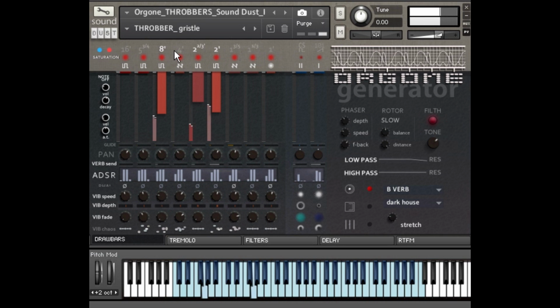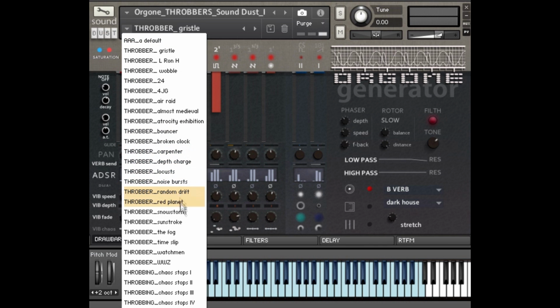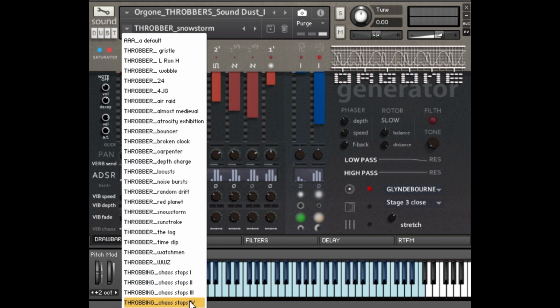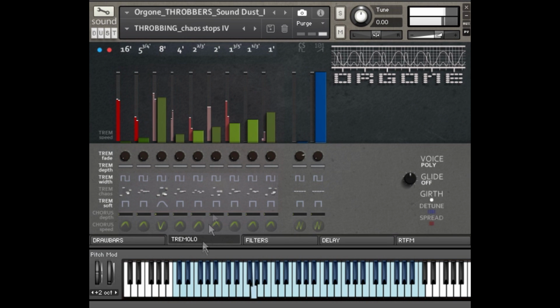I've tried to make it as playable as possible. A lot of good noisy possibilities. That one. Let's go a bit. These are all a bit throbby because they're in the throbby section. Let's take the noise down. So it's quite organy as well. Can be. Okay, I'll stop, because you've got all this on and off possibility.